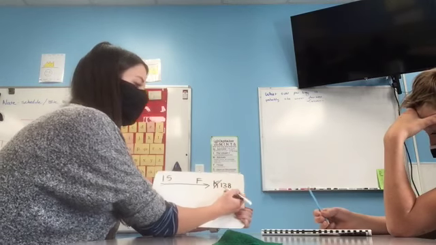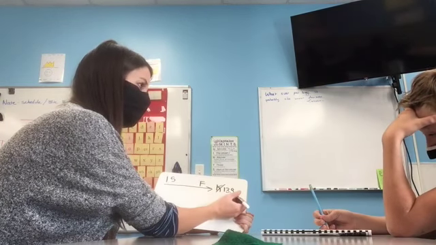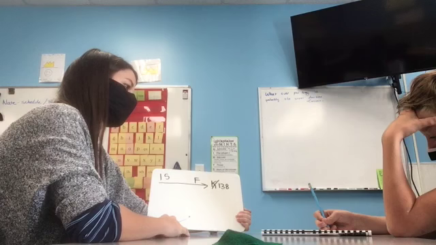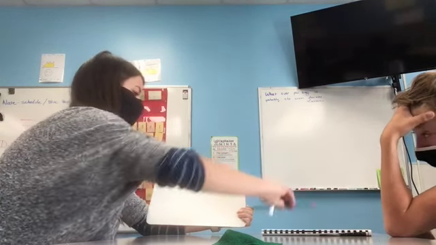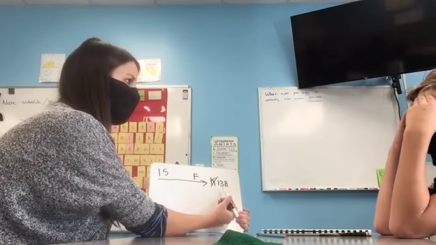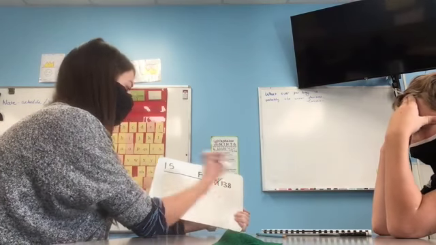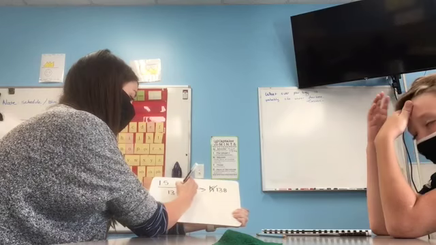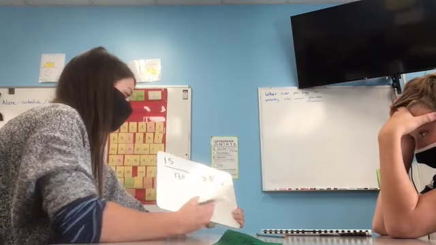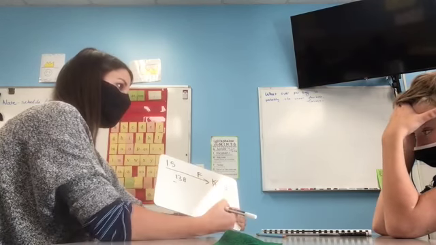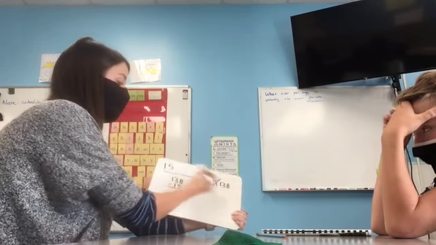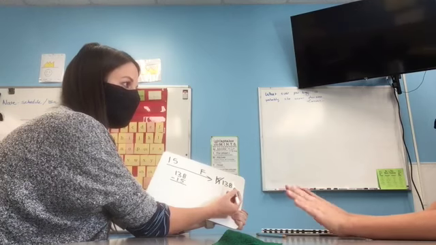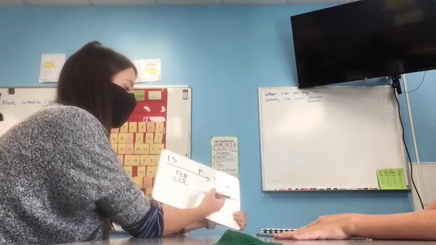So we know we have to start with the big number for subtraction, right? So what is the big number? Hold on, Luke, one sec, because you're getting ahead of yourself a little bit. 138. Yeah, so that one's going to be the first one we subtract from. What are we going to subtract? 138 minus 15. There we go. Because what you said was 15 minus 138, but that would make it into the negative, right?